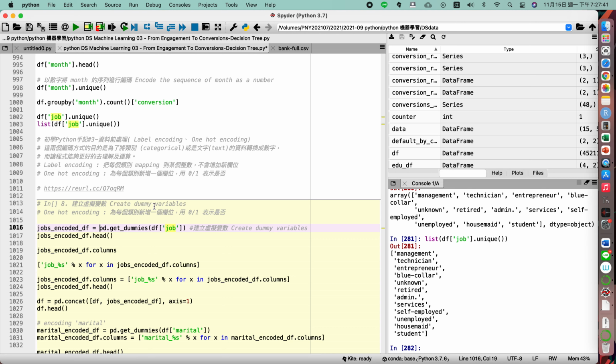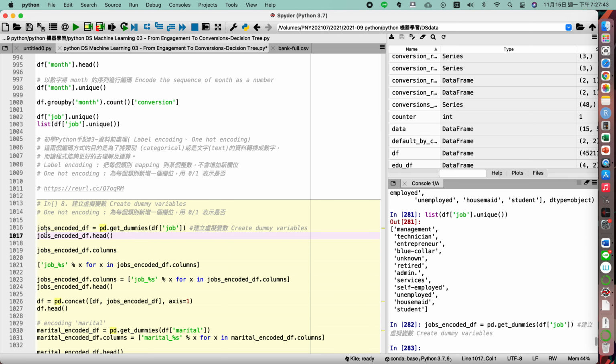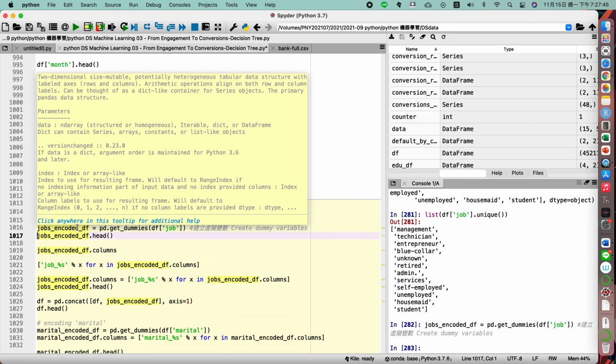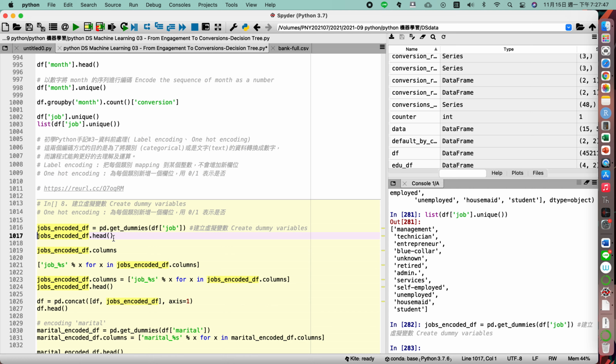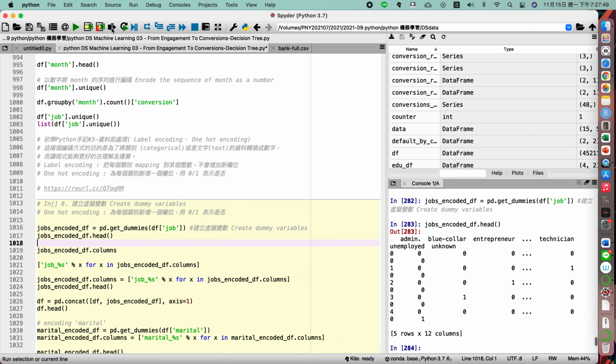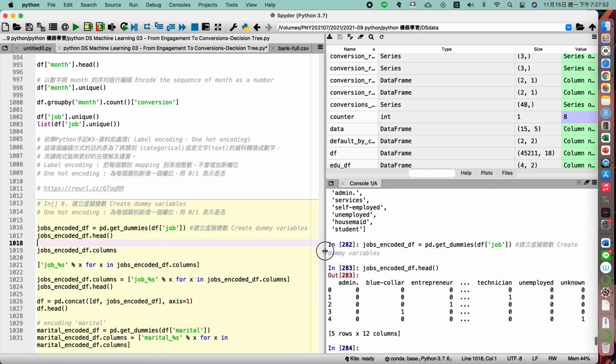So here you have the result saved as job encoded df. You may see the first lines for each one.